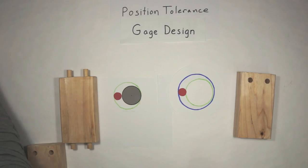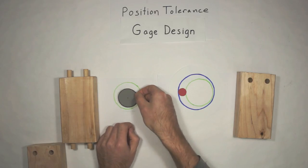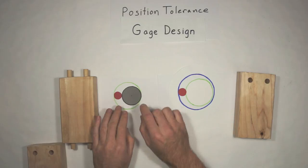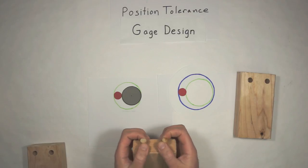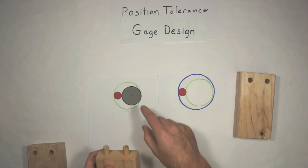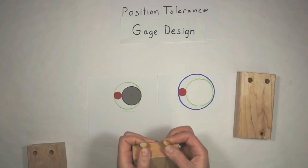We talked about the fact that if we're trying to hit a bullseye and our feature is moving around so the center of it is still on that bullseye, we end up creating this virtual circle. And it's basically, the easiest way to say it, it's worst case. It's the worst case of the biggest peg that is the most out of location that it can possibly be. So we grow these pegs as big as the size tolerance on the print will let us do, and then move them as far apart and as close together as possible. It ends up creating a worst case boundary that is, the technical term is virtual condition. I just try to call it virtual circle. But that is the worst case boundary for this part.